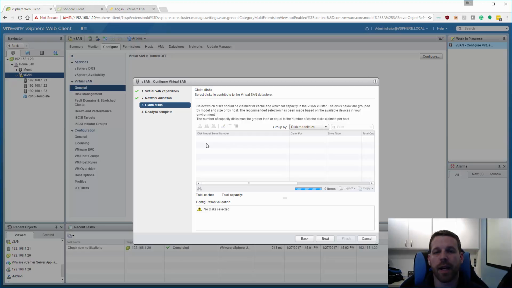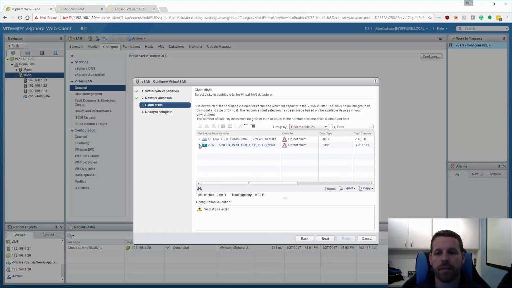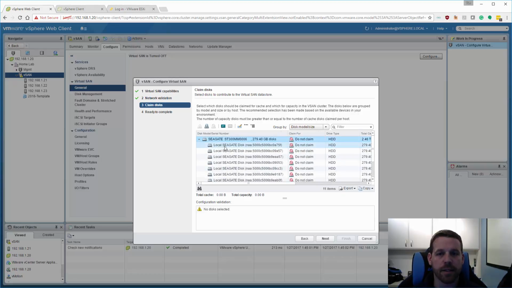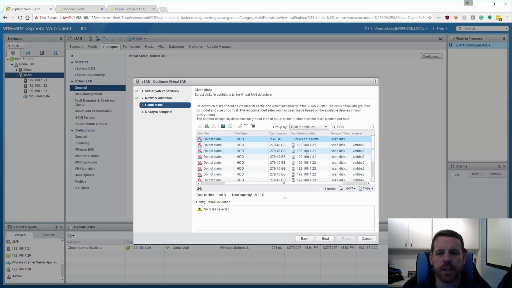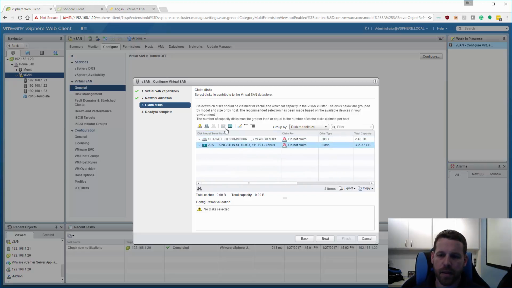And here's where we can go ahead and manually select what we're going to do. Now in the automatic mode, it would select these for us and we wouldn't need to do a thing. But you can see I've got hard disk drives there and flash. One per server, so I've got three cache disks listed here. And then I've got a total of nine hard disk drives, three per server. Thankfully, I don't have to select each one of these individually. We can select multiples, so let's go ahead and do that now.